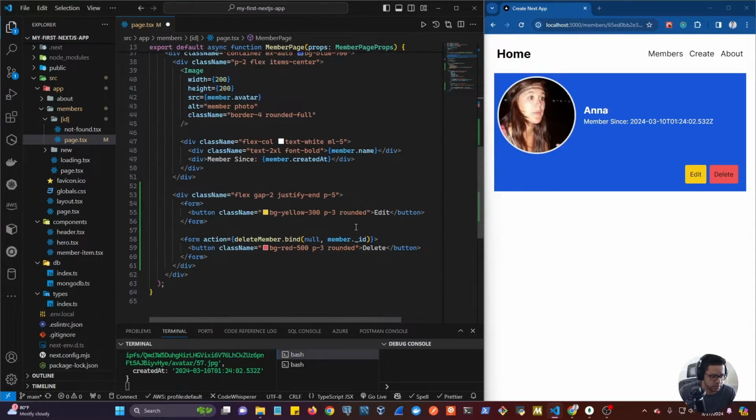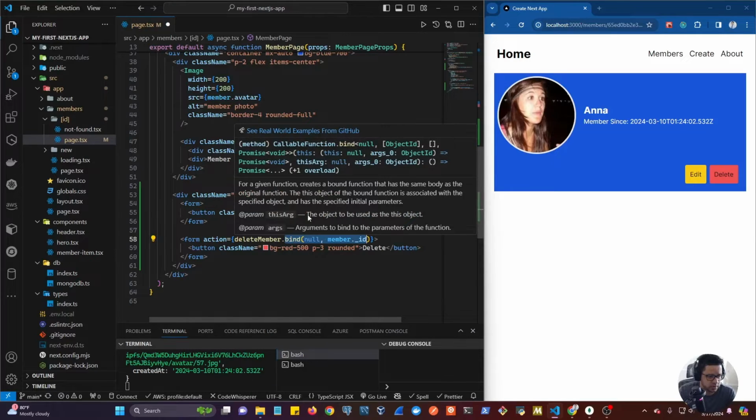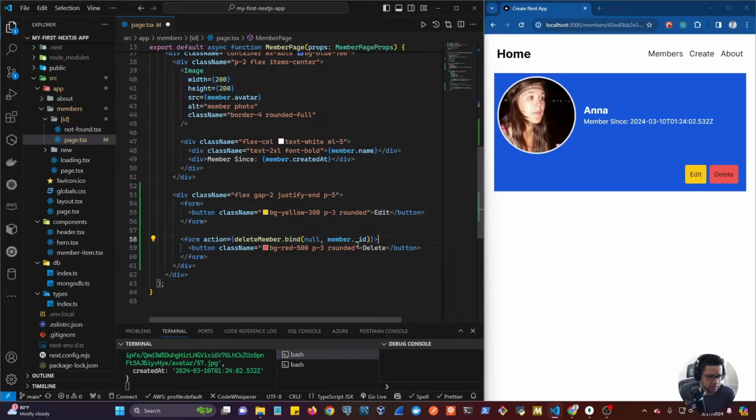So we can just pass in the member.id we want to delete. We already have that there. So every time we need to pass additional information to an action or server action, we need to call the bind function, pass in null as the first argument, because we're not making any use of another object. We just want to pass in additional arguments to this function.